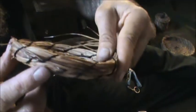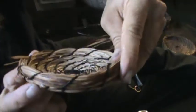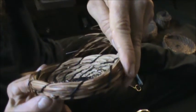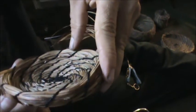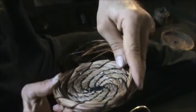And now that we have done a complete circuit around here, and we're back to where we started, now we can roll it from a 45 up to a 90. In other words, we're going to go right on top now, right on top of this coil. And that way we can start building this up vertically.